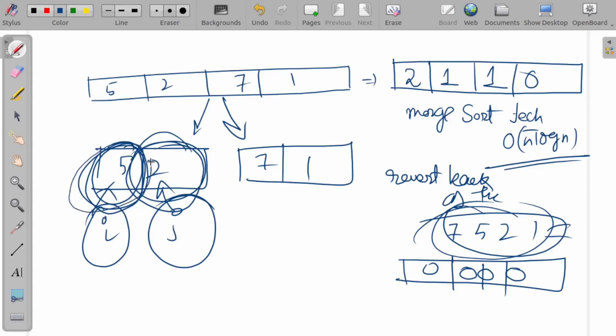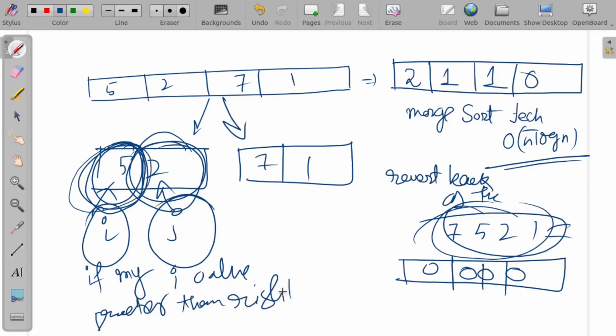If my i value is greater than the right part, that means j, I will increment the count by one. So for 5 and 2 that is incremented by one, and I keep the value in a temporary variable.